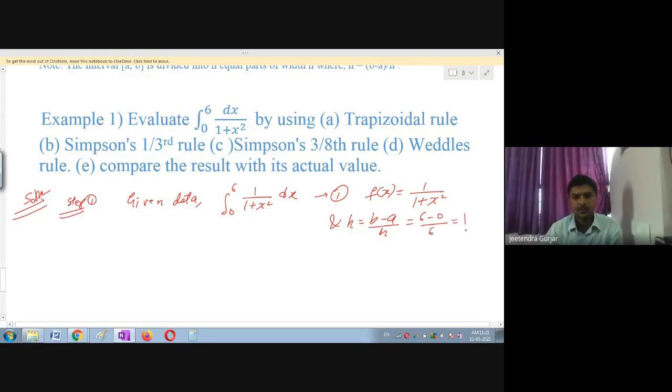So this is going to become h is equal to 1. Why have I taken this 6? Because please remember, for the trapezoidal rule you know it must be even, and Simpson's rule must be even. Please remember, a minimum of 6 strips are required for Simpson's 3/8 rule. Yes, it is a multiple of 6, right? So for Simpson's 3/8 rule, at least 6 strips must be there, no?